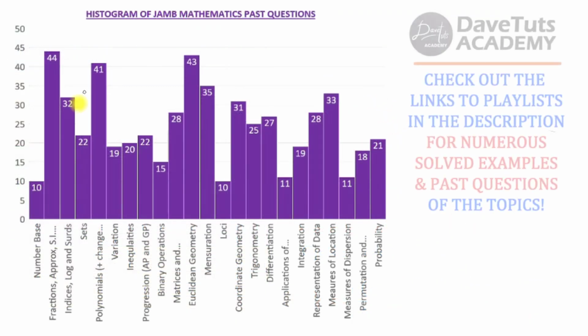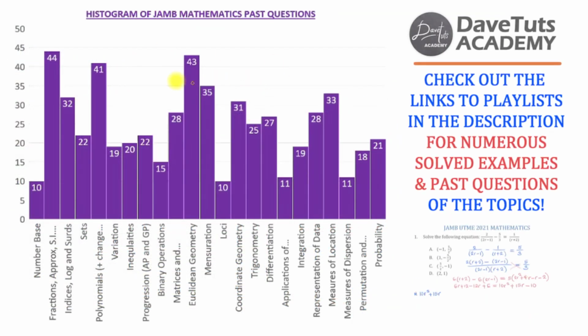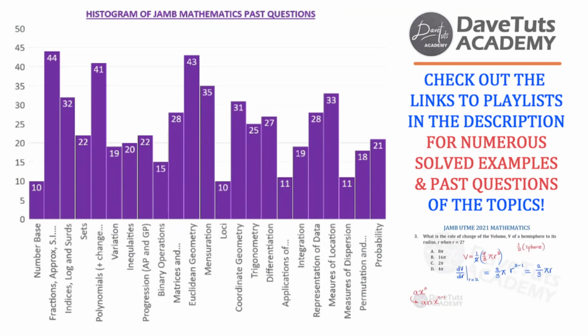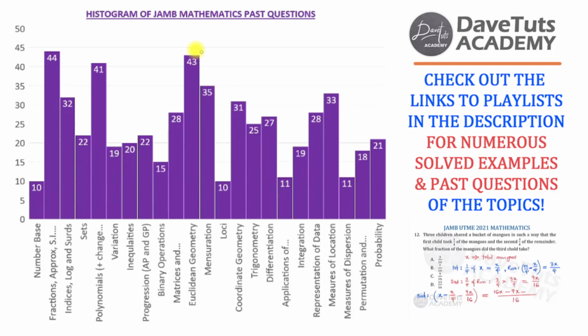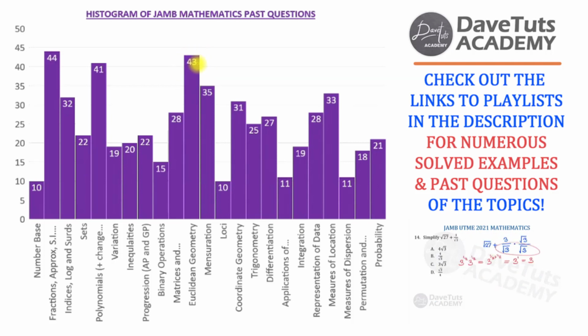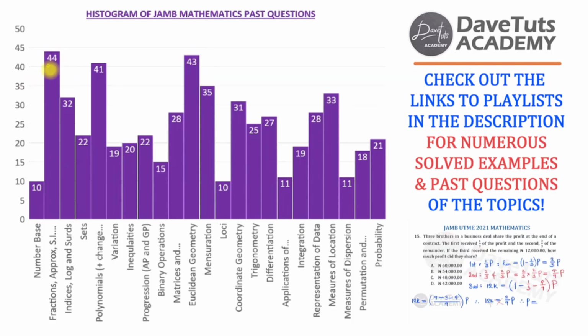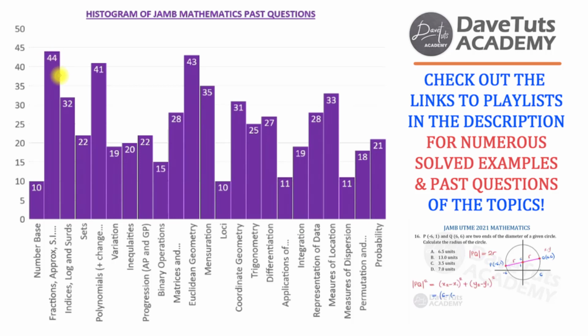So here is a histogram of all that we have been talking about, featuring the past decade and the questions that JAMB are featuring in their mathematics. So in the first case, number-based, fractions, approximations, simple interest, percentages, indices, just as listed here. And this is the highlight of how they are featured. So already you are seeing that, for example, Euclidean geometry is featuring so much, so you need to actually master your Euclidean geometry. You cannot joke with fractions, approximations, simple interest, and percentages, okay?